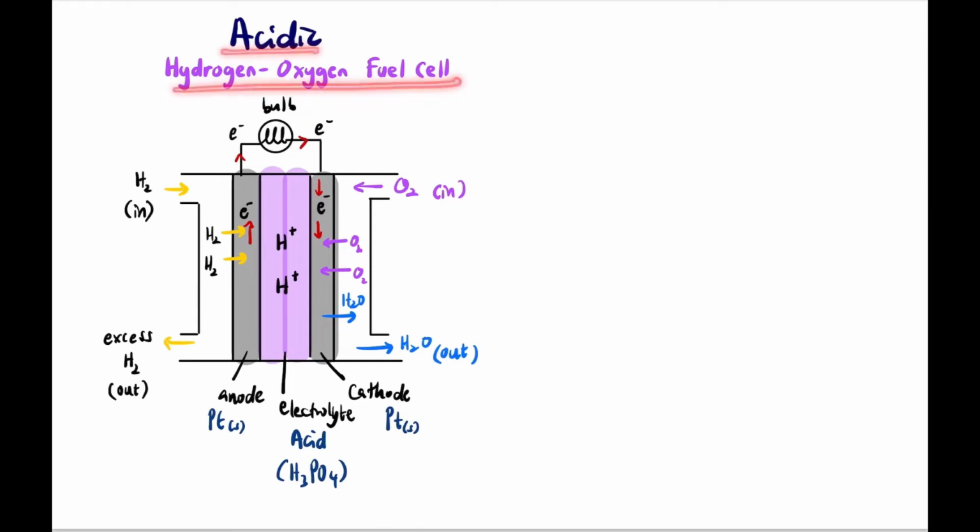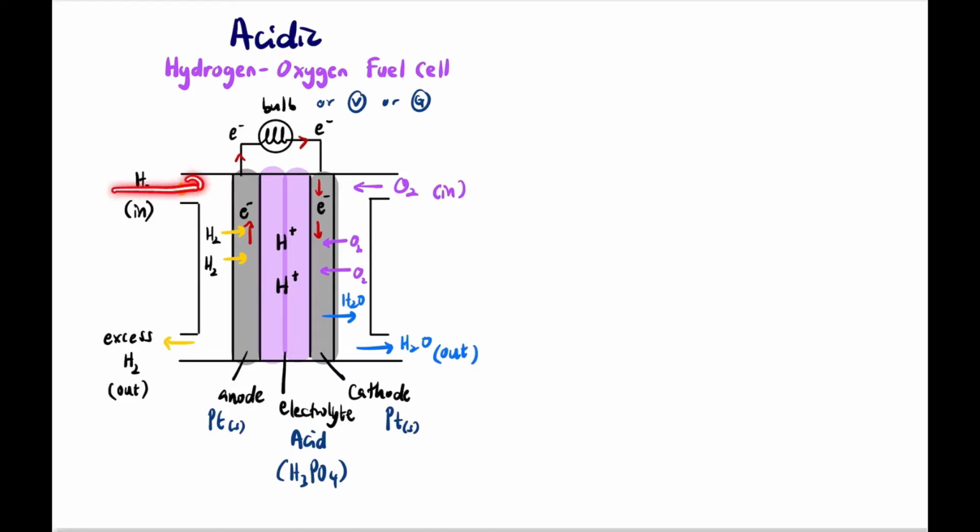So this is the general structure of acidic hydrogen oxygen fuel cell. Okay, first atas sekali tu kita ada bulb. Bulb tu kita boleh ganti dengan voltmeter ataupun galvanometer lah, just to show ada elektrik mengalir. So mula-mula hydrogen akan masuk, okay. Dia adalah fuel yang kita akan masukkan ke dalam ni. And then dia akan masuk, dia akan oxidize dan melalui electrolyte lah. Electrolyte yang kita pakai dalam acidic adalah of course acid. So dalam case ni H3PO4 lah.